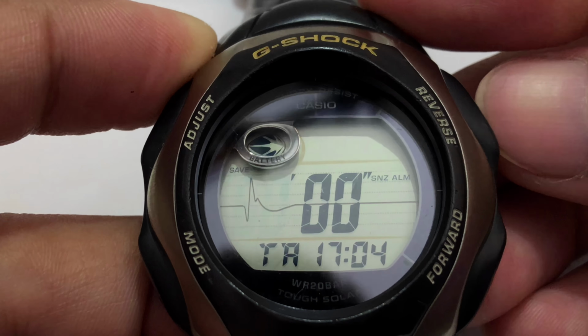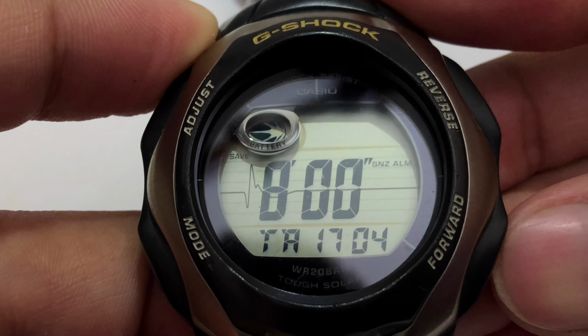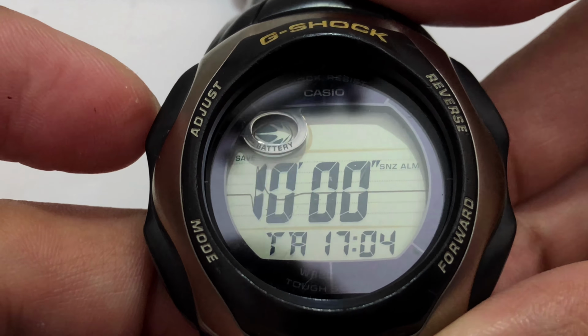Let's say like that. Only 60 minutes, but for the sake of the video, I'm gonna set it up to 10 minutes, and then pressing mode will bring us to this preset. You could preset this watch to alert you at the last 5 minutes, or at the last 1 minute, or 4, 3, 2, 1 minute or so. For this demonstration, I'm gonna set for 5 minutes, and then press mode again.